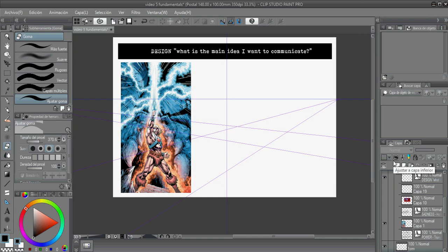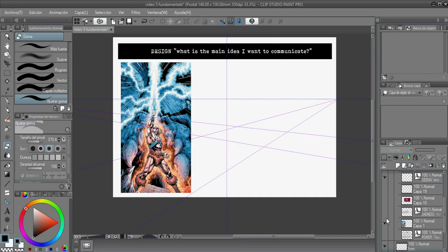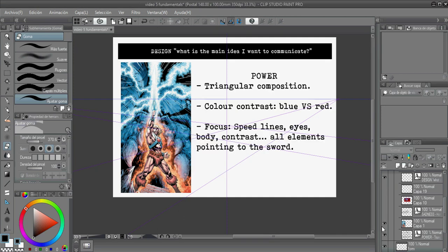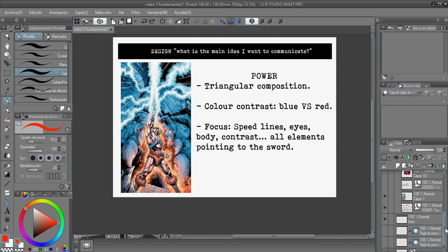Here we have He-Man. Now, this image conveys this idea of power, and there's evil behind that is attacking him, but he's against it, etc. And this reads very quickly and very clearly. Why? Because it's very well designed. Now, let's look at some elements of this image, and I have a list here. So this is giving us an idea of power. And the first thing we notice is that it has a triangular composition.